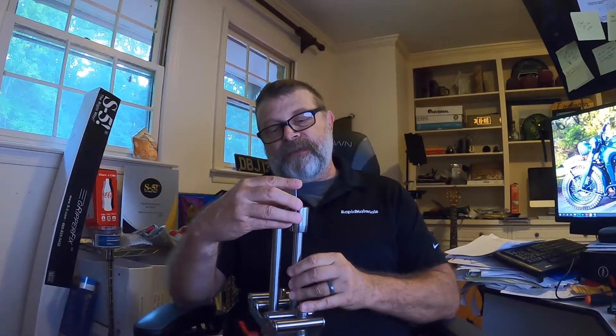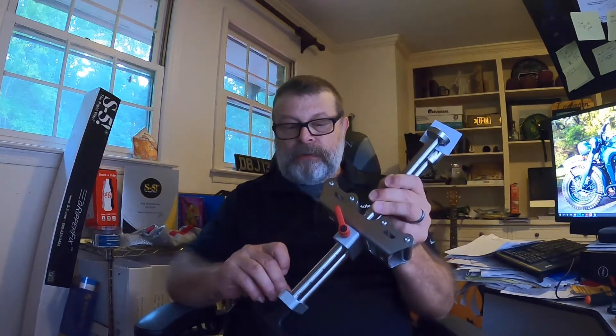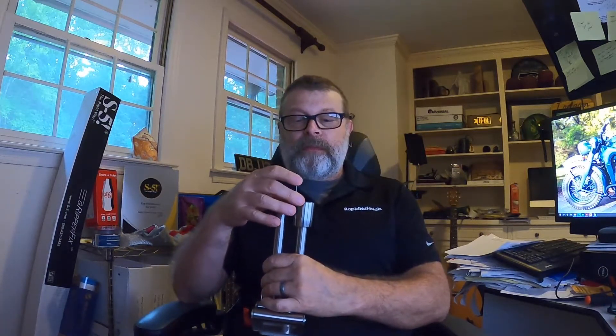I'm going to chuck that — and you can see it's a little bit loose there. So simply unlock it again, put the sheet metal in there, rotate the shaft — there we go — just a little bit of friction. Pull it, tighten it up, and we're ready to go.